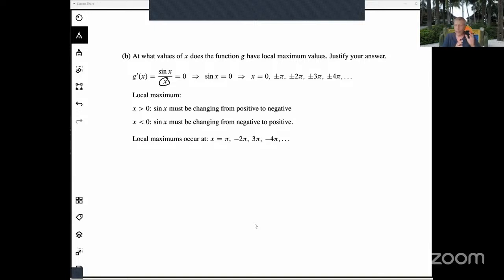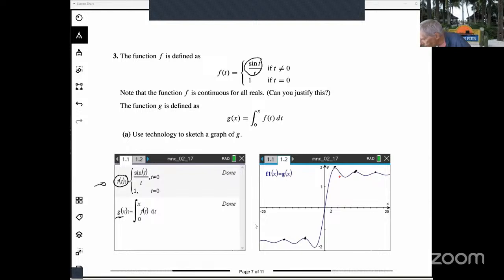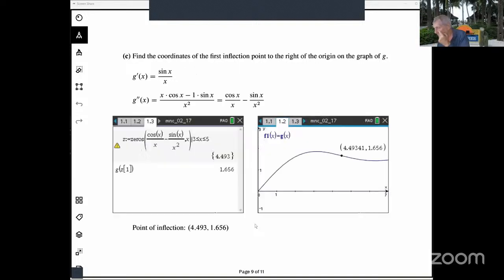So when I think about my unit circle, where does that happen? And I look at my x values up there, plus or minus pi, plus or minus 2 pi. Here is where my local maximums occur. I'm going to sneak back over here. So this value right here, kind of hard to see, but that's actually occurring right there at x equal to pi. And this value right over here is actually occurring at minus 2 pi. Kind of cool. So there's infinitely many local maximums and okay, local minimums also. Wow.